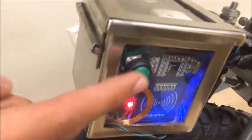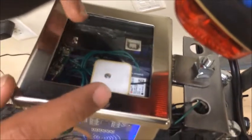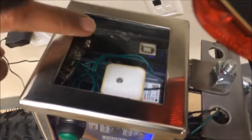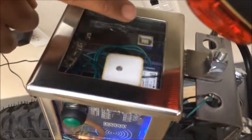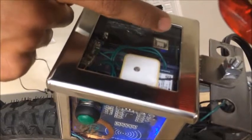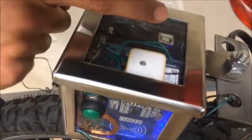Here's our button. On top of here, you see both of our antennas. Right here is our GPS antenna, and here's our GPRS antenna. As you can see, we oriented it so we could program it at any time, whenever we want to change the code or anything like that.